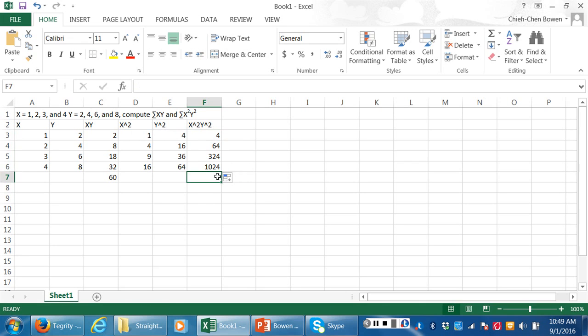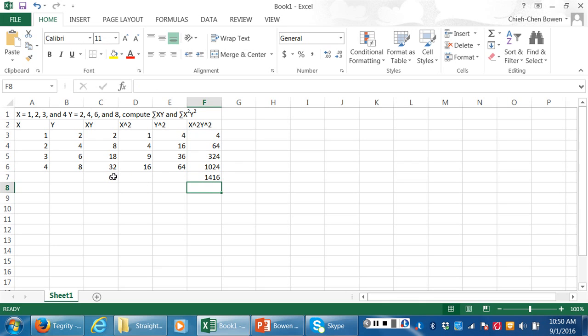So all the values show up. That's the x squared times y squared value. And the question asks for a summation, and you need to do a sum at the end of all these values. Highlight all the values you need, right parenthesis to close up. That's your 4 values showing up on the screen right now. Hit enter. So we have the answer for this two-part question.